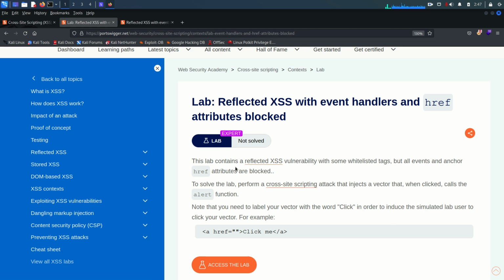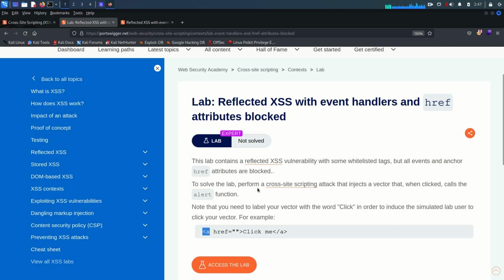That means implicit deny. But all events and anchor href attributes are blocked. This point is to be noted: you cannot use the href attribute within the anchor tag.